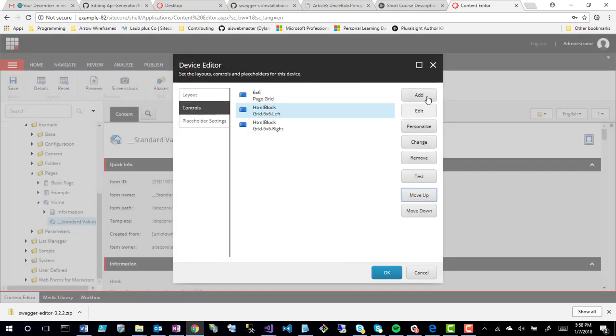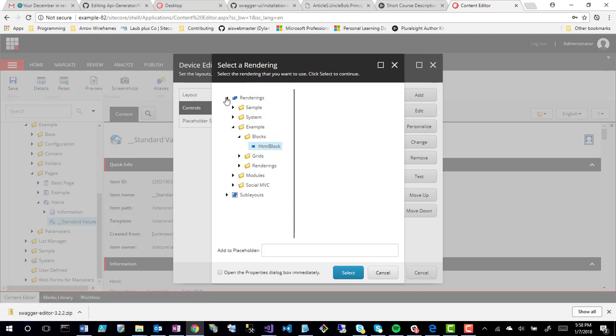As you can see there, if I want to add something, basically what it's going to do is show you all the renderings. It's also going to show you sublayouts. I probably discussed this in a previous session, but sublayouts relate to web forms, .NET web forms. If you are unfamiliar with that, don't worry about it. If you've only ever been doing .NET MVC, I would only worry about the renderings. If you've done web forms, you're only going to have sublayouts if you've done sublayouts for your entire site. So you might have a lot more under here if that's what you have been doing.